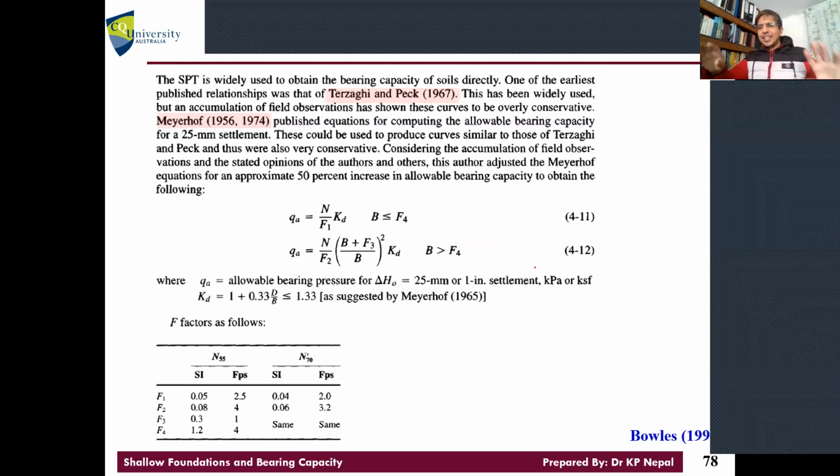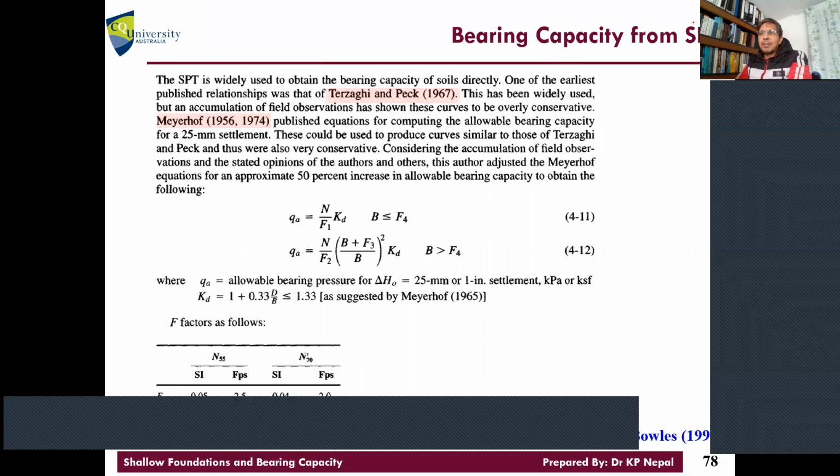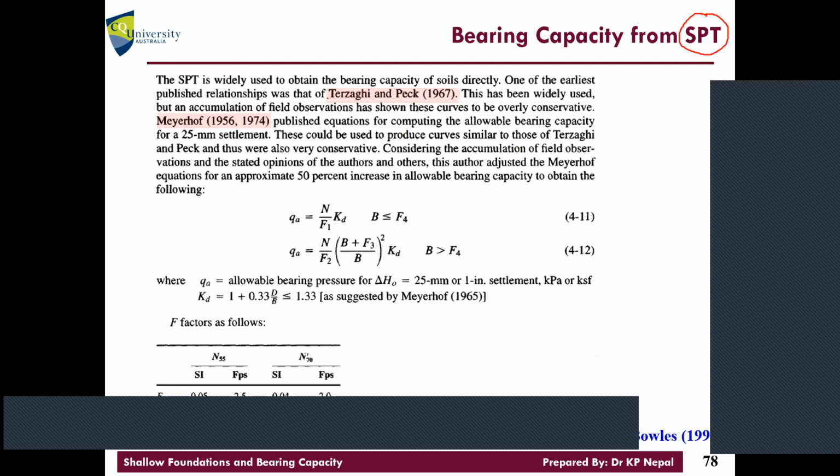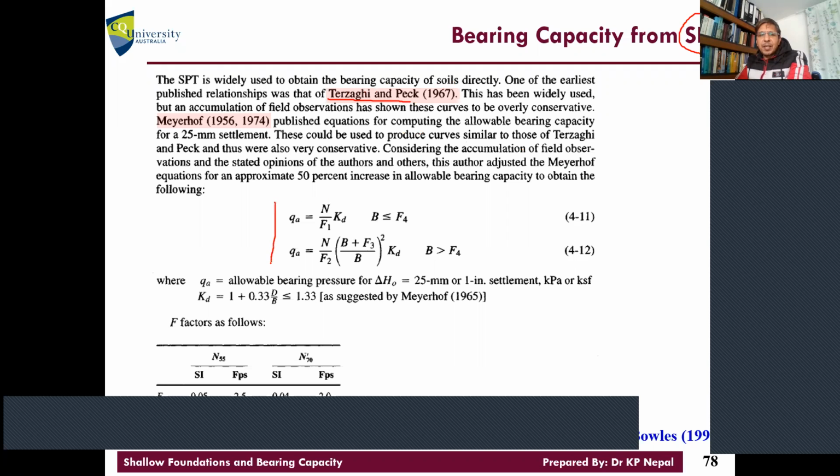Okay, so now, forget about these many things now. What we did was bearing capacity equations for one layer. And if there are multiple layers, there are steps to follow, right? We need to calculate the combined bearing capacity for different layers using these systems. So now another problem, and I move this down. So now how do we get the bearing capacity from the SPT, standard penetration test, right? Look at this, Terzaghi and Peck, they have given us a direct formula for allowable bearing capacity based on what they call the SPT number. You see, SPT number, the KD is the factor, right? So now that is given by this equation here.